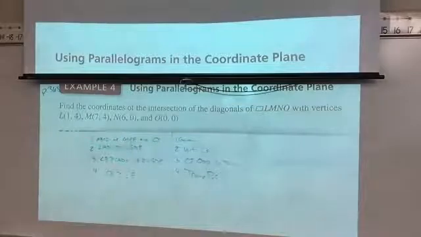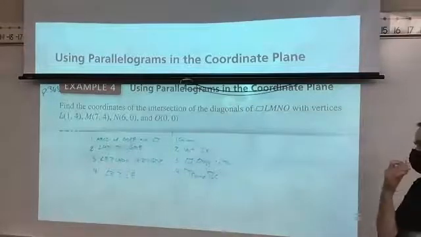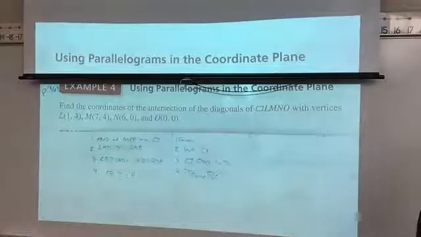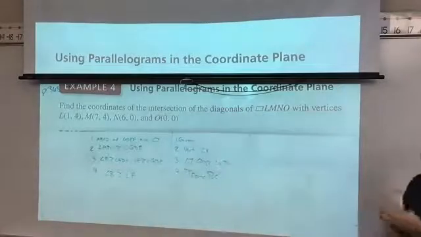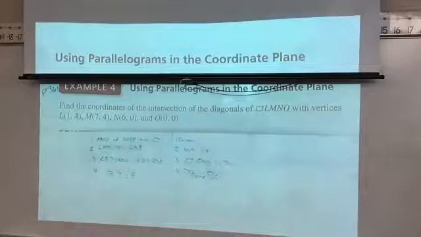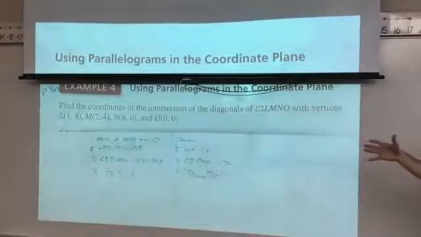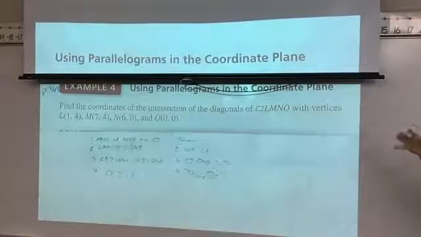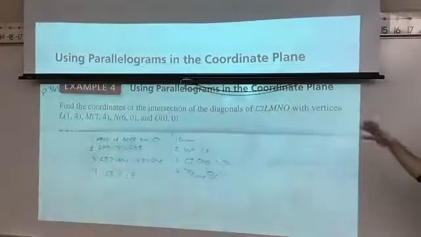Yeah, find the midpoint of one of the diagonals, right? We said that at the start. Where those diagonals cross, that is the midpoint of both of them. And I don't have to find both of them, I just need to find one. So if I can find the midpoint of one of the diagonals, then I've got it. The question then becomes, how do I know where my diagonal is? Which ones are my diagonals between these 4 points?